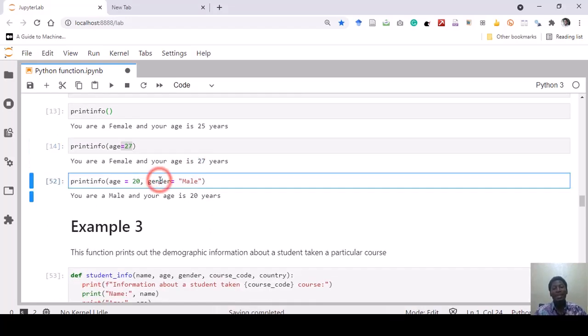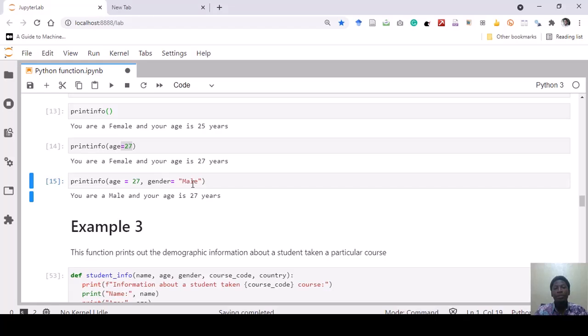So let's see another example where I'm going to assign a value for my age and a value for my gender. In this case, let's say now I am 27 and my gender is male. So if I run this now, it's telling me you are a male and your age is 27 years.